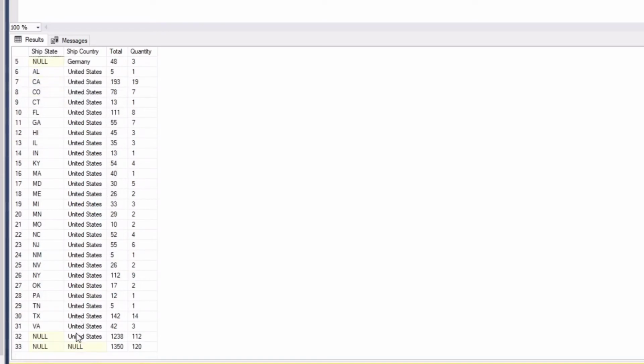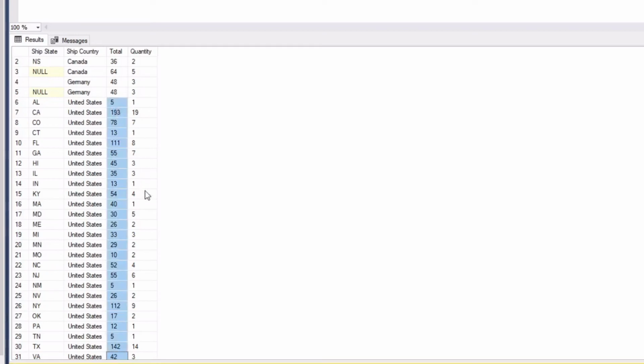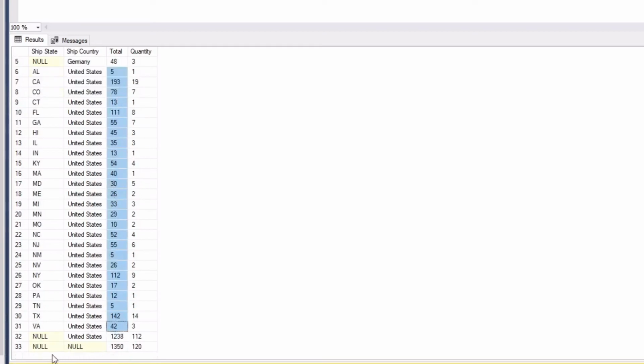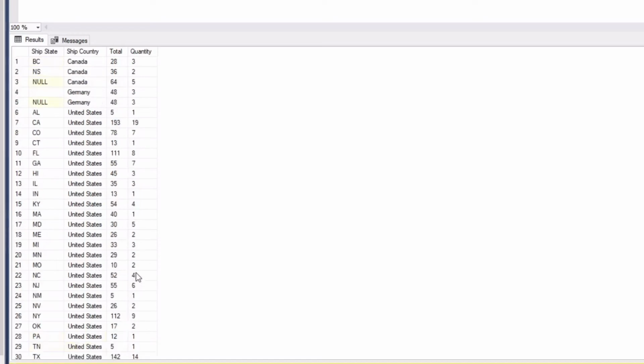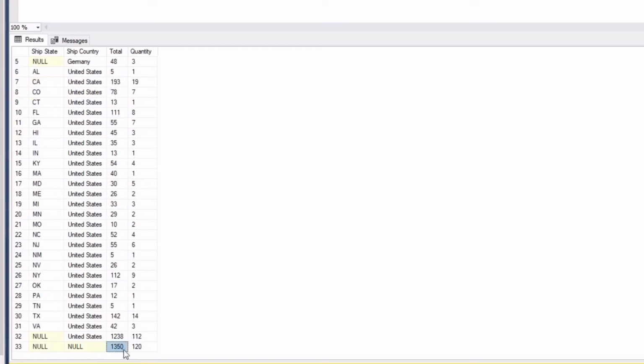And then I get a Rollup value for the United States, so this value is equal to all of these values added together. And then I get a Rollup value for the entire thing. So this 1350 with 120 items, that is the total of all of my countries and states added together, right? So my United States plus my Germany plus my Canada, those three numbers added together come out to that 1350 there.